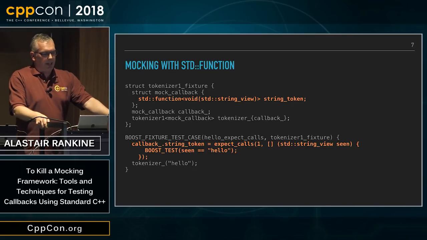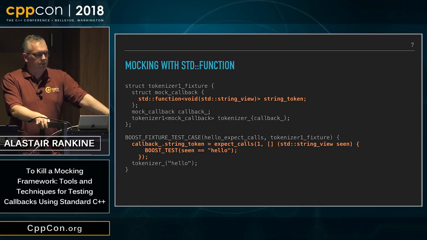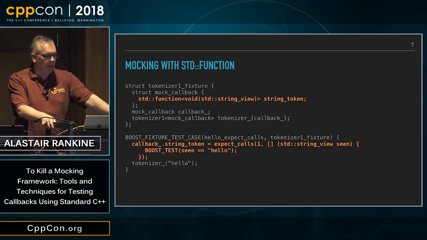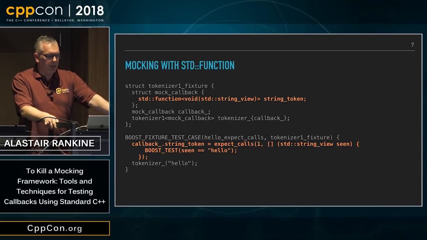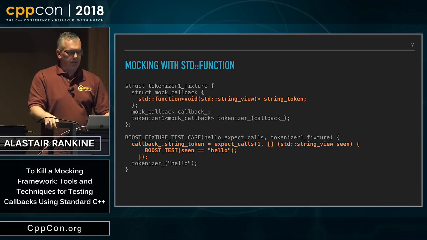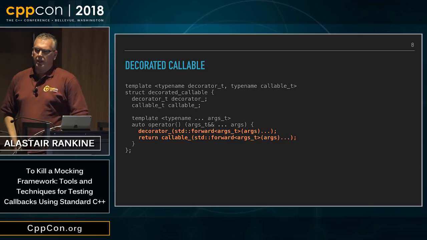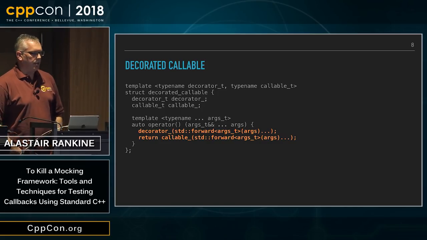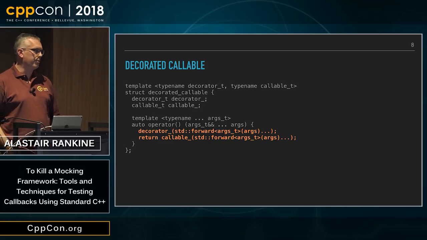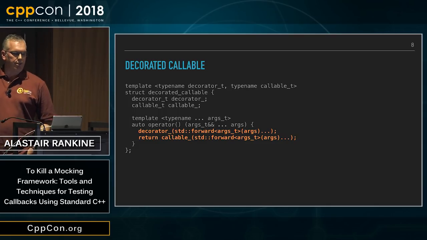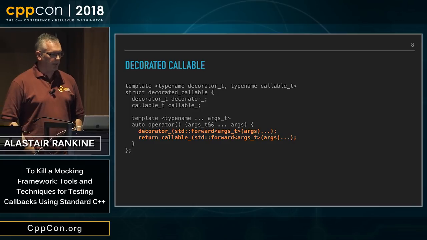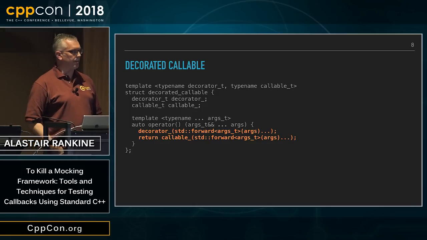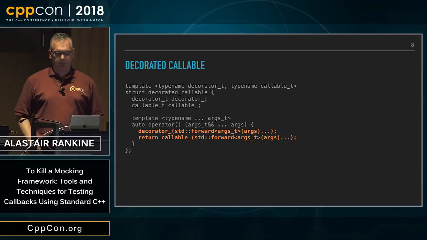The last thing to point out is the mysterious function called expect_calls. The intent is to ensure that the lambda is called the expected number of times — i.e., once. This check is crucial: we want the test to fail if the callback is not called at all, or called too many times. So how do we write expect_calls? The basic idea is to use the decorator pattern: we decorate our test lambda with an object that checks our expected number of calls. To do this, we first create a helper class called decorated_callable, which combines a decorator and a callable object such that we call a decorator function before we call the callable itself.